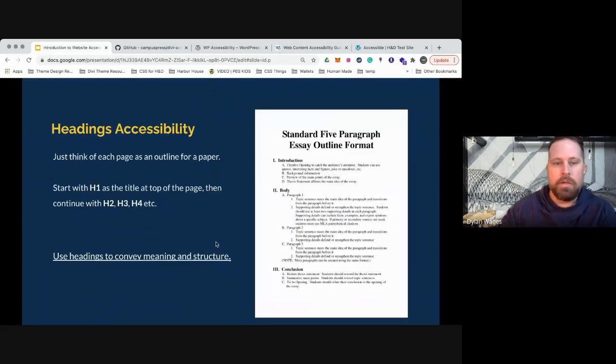Heading structure. This is something a lot of people have control over and they don't know what they're doing right or wrong with this. If you just have a great H1, your first thing on your page is your H1, it gives context, and then you break it down H2, H3, H4. As long as those are in consecutive order and properly structured like an outline, then you have great structure, because people actually navigate the website based on your heading structures.